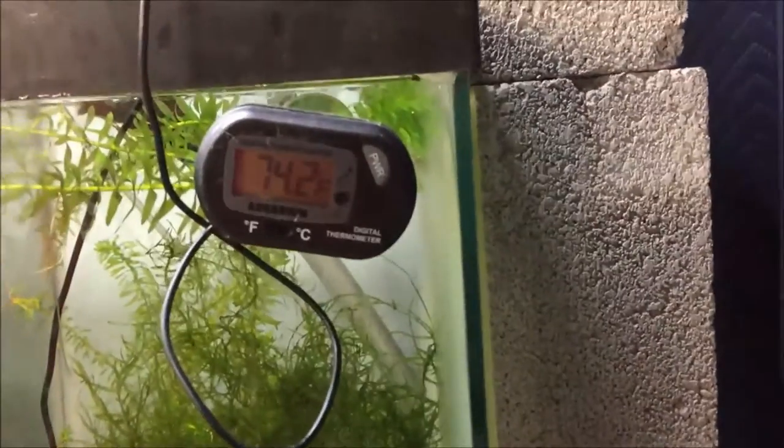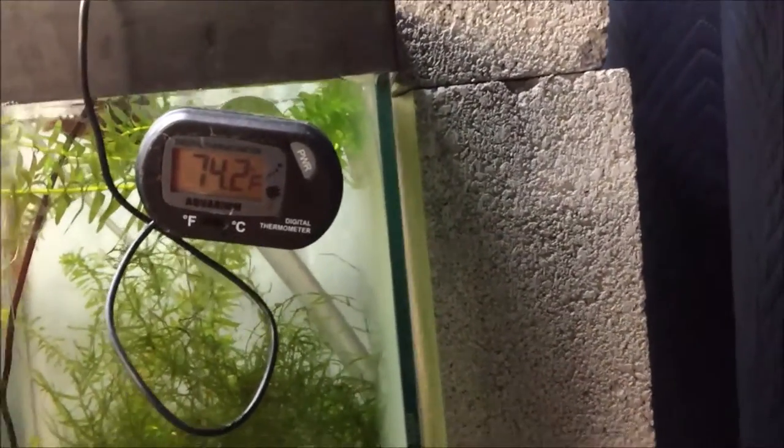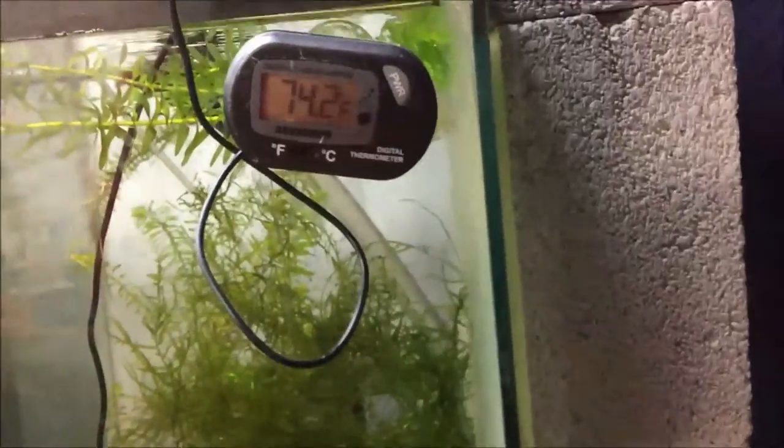Okay fishy folks, back the next morning — it's actually Friday morning. I don't know when this is gonna air, but we're at 74.2 in the tanks. I did a couple things. As you can see, I have put up a barrier to help keep air in. I do have some finishing to do — like there's a big gap over there, so I don't want to tape it to the wall.